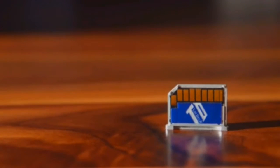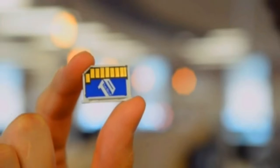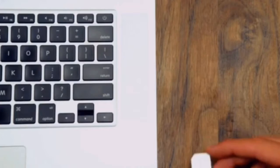Hi, I'm Pierce, CEO of Tardisk. In the next 30 seconds, you'll discover the elegance of Tardisk and how simple it now is to double your MacBook storage. Beginning with its beautiful unibody aluminum enclosure, Tardisk features 256GB of lightning-fast flash storage.